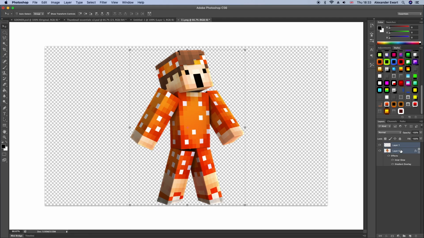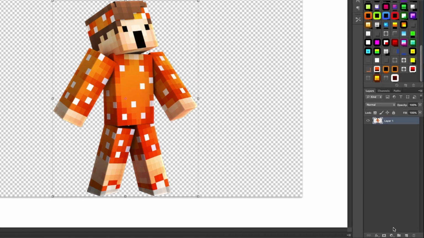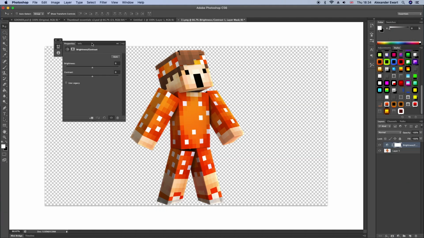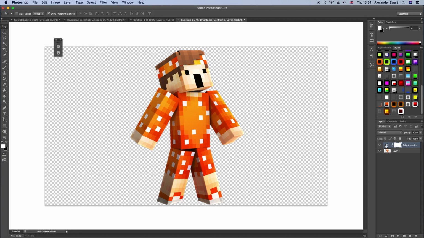What I'm going to do is I'm just going to merge that into a layer, and then down here you can see this circle. First things first, I'm going to make the guy a bit brighter. People are more drawn to brighter thumbnails. It depends on what the video is as well. Sometimes you might want to go darker. I'm going to bring the brightness up a little bit, and then the contrast just gives it a little bit of edge. So depending on the skin, some skins are a bit darker. This is quite a light skin, so I'm not going to go too crazy. I'm just going to merge that with the skin now.